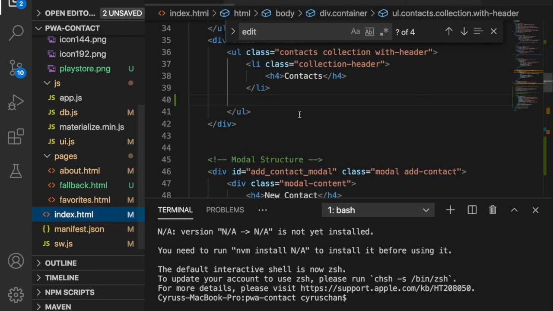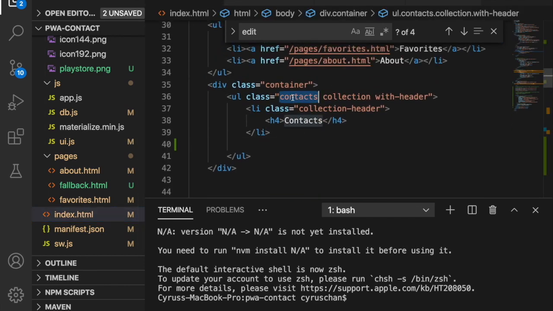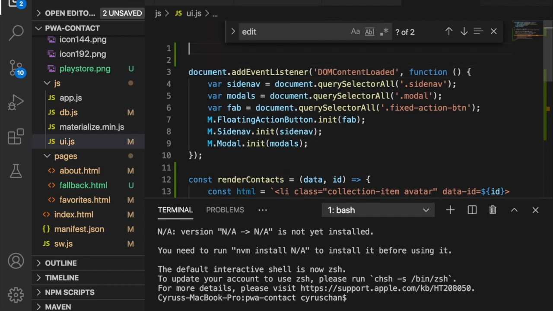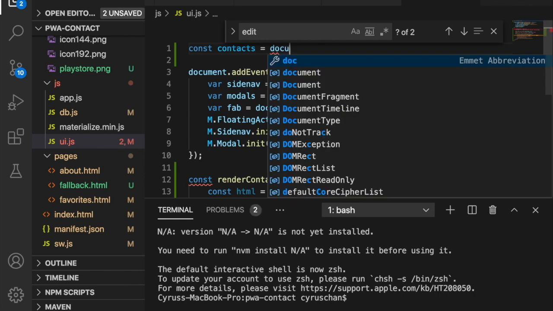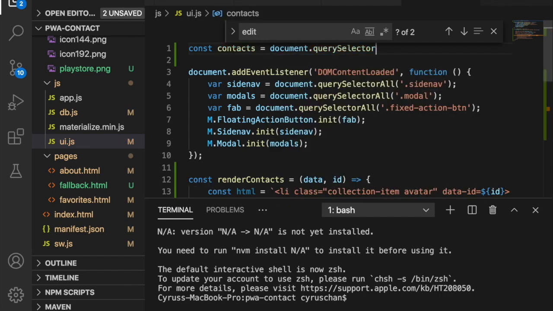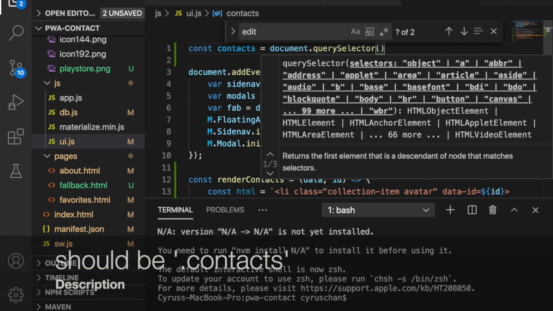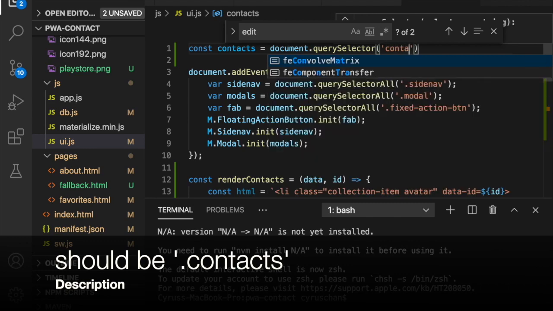And since we want to output to the place called context, so we back to the UI.js file and go to the top of the file and create the constant context is equal to document.querySelector, and then we want to get the div with the class of context, so we put the context here.